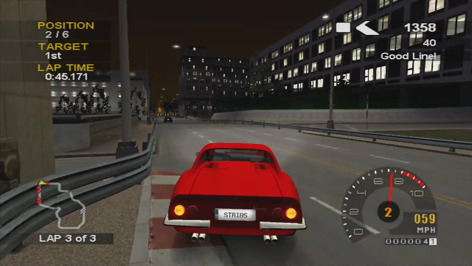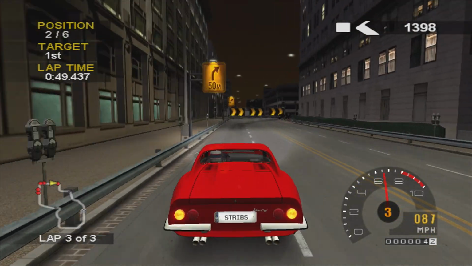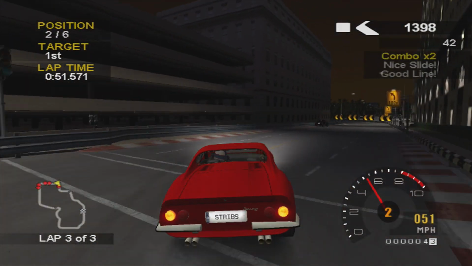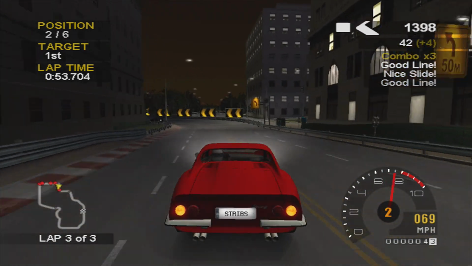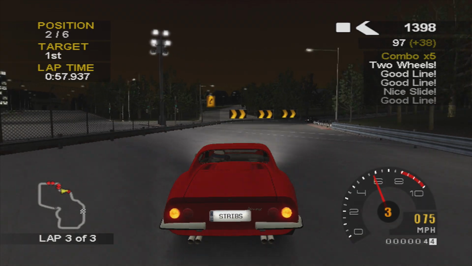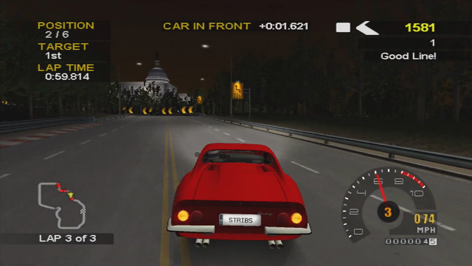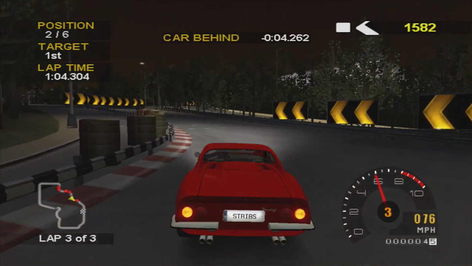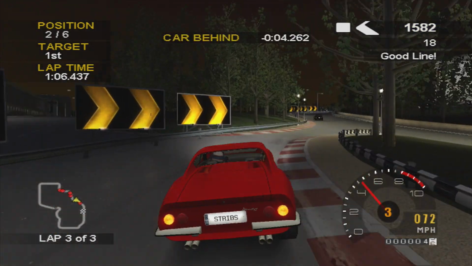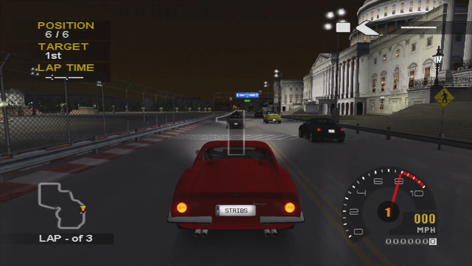Oh, I had to adjust there. I was going to hit the barrier. That Clio is so quick through the corners. Don't think we're going to do this. I sense a restart happening. Yep, because I was going to hit the wall there. That's frustrating.